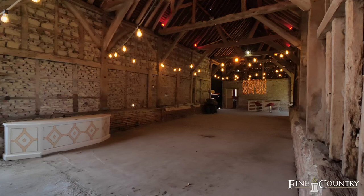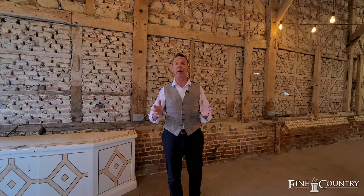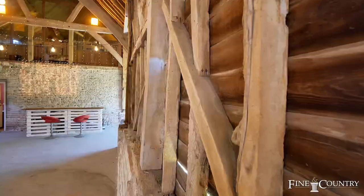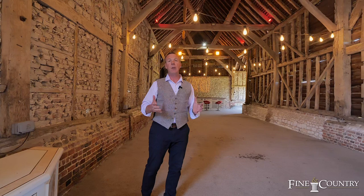The owners have commissioned a planning report and architectural plans to showcase some of the amazing and realistic possibilities of what this barn could be used for. Imagine a leisure complex with an in-ground pool, spa and a mezzanine gym area overlooking it. Picture an open plan living and kitchen area, or imagine an office space to run a home business in. The possibilities here with this floor space are endless.